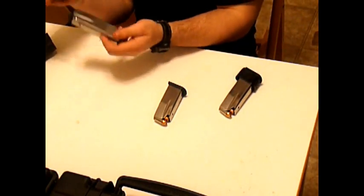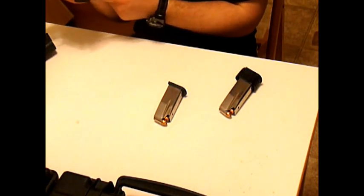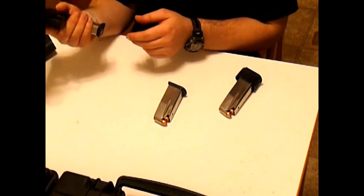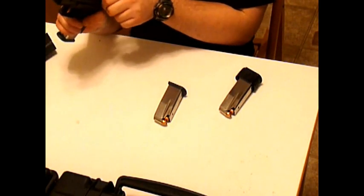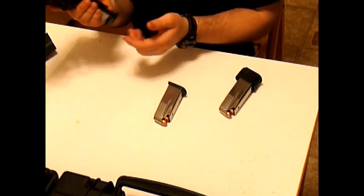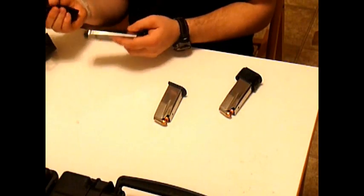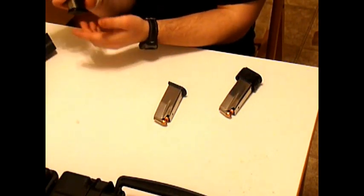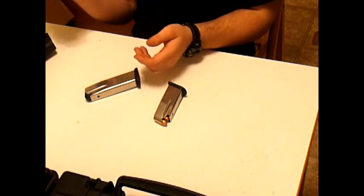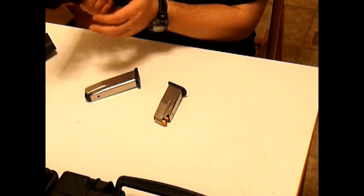One nice thing about using them this way is it does eliminate that pinch point, so you don't give yourself blood blisters. Other than that, yeah, they both function fine, feed fine. Doesn't really matter if you have the sleeve or not. Just if you like the look better with the long mag sticking out or with the extra grip. So for me, I don't really care.